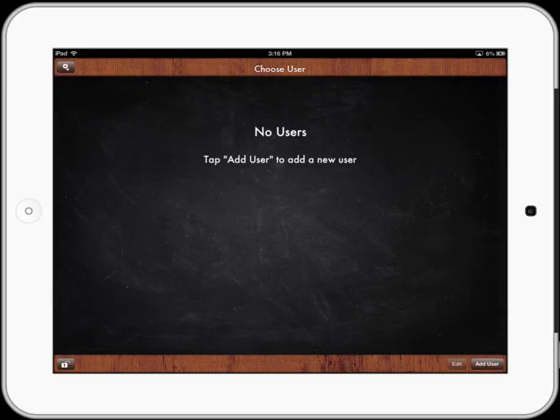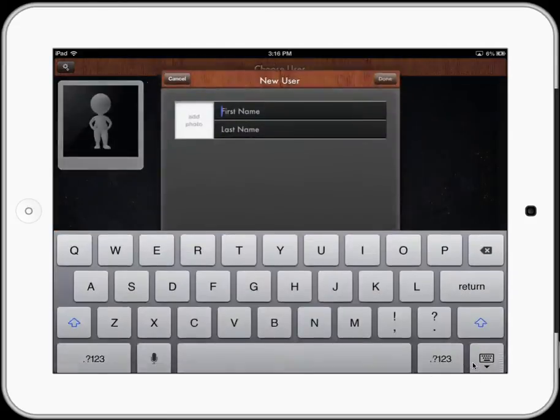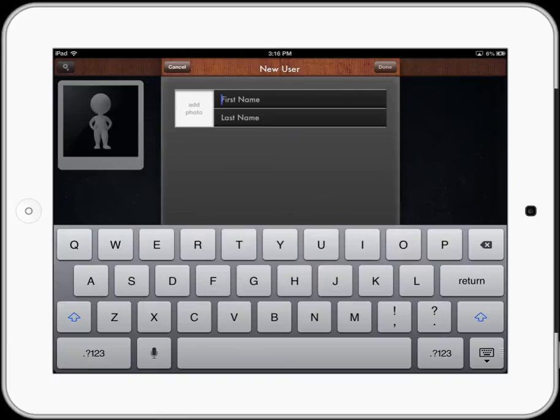Now that we're familiar with the settings that are available to us, let's start by adding a user. So what we want to do is go to this bottom right-hand corner here, and click on Add User. When we do that, you'll see that a menu or options will appear here. So what I want to do first is to type in my first name. I'm going to type in Teresa. Then I'm going to click on last name, and then I'm going to type in my last name.